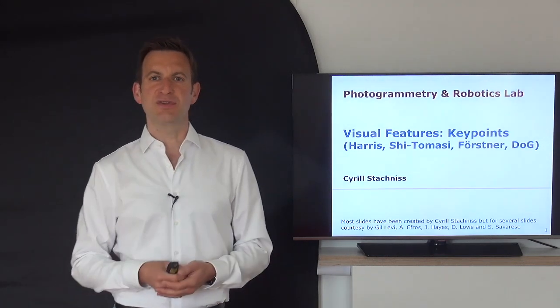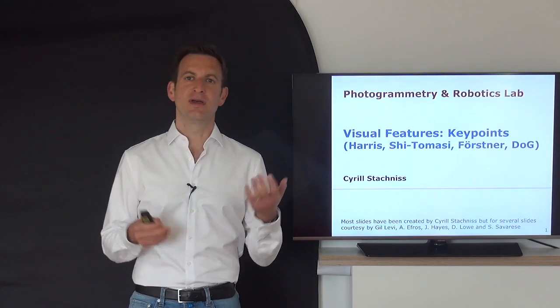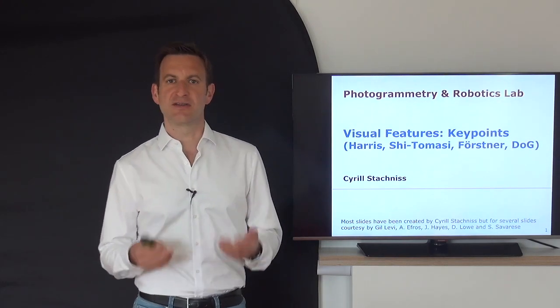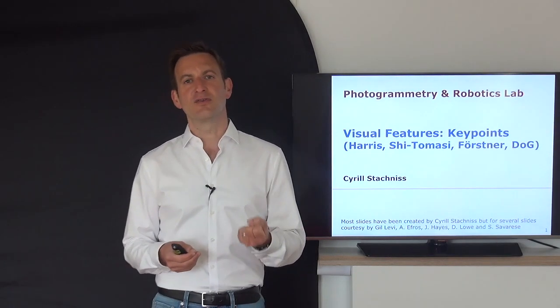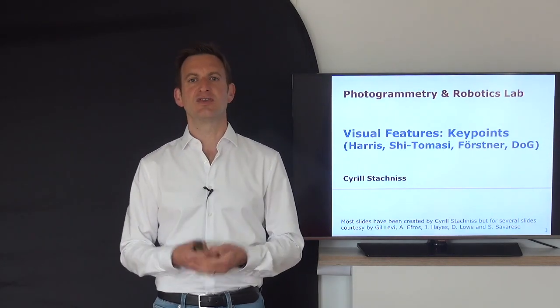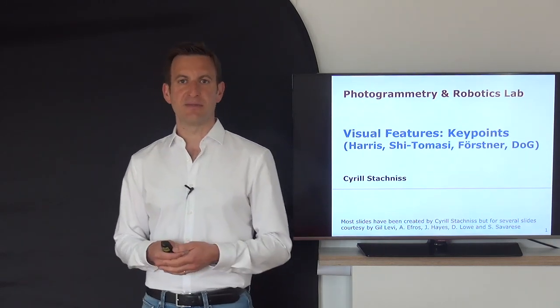Welcome today. I want to talk about visual features as they are playing a very important role in photogrammetry, in computer vision and in robotics, because those features allow us to describe the image or parts of the image in a very compact way and are therefore used in a large number of applications.